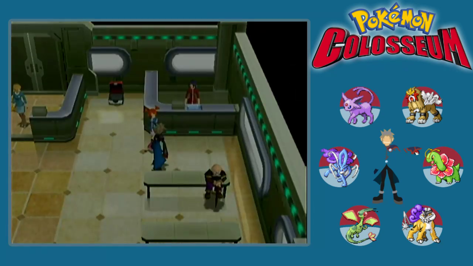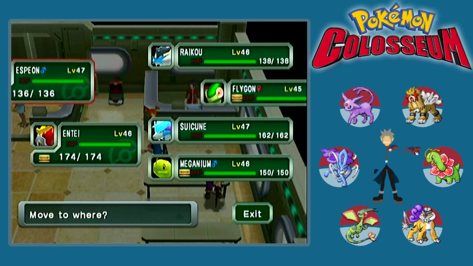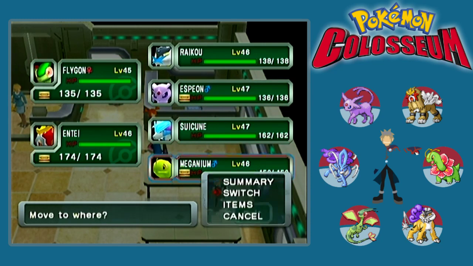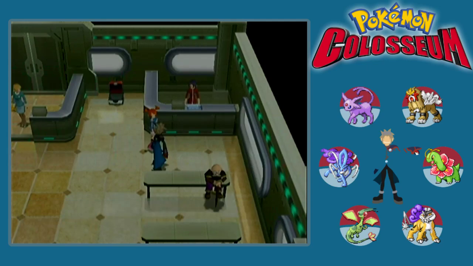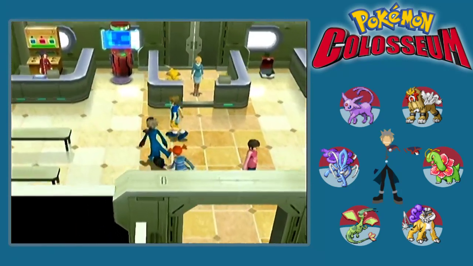Let's have a quick look. Pokemon. Raikou, yeah. Flygon is my lowest Pokemon right now. But that was actually quite worth it. Like, we gained some levels on quite a few Pokemon. Let's try out this combination in the place we are supposed to go to. But let's save before.